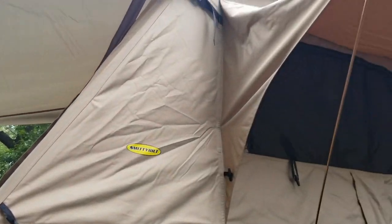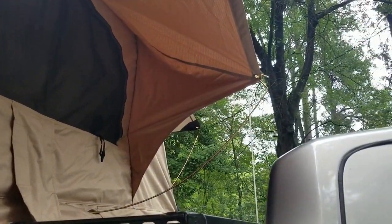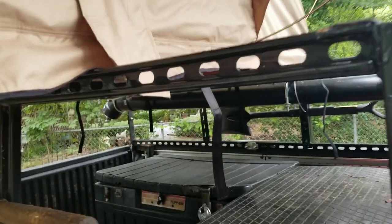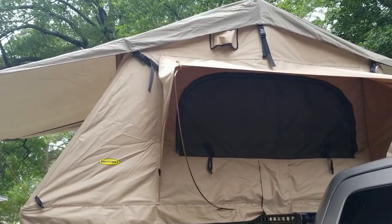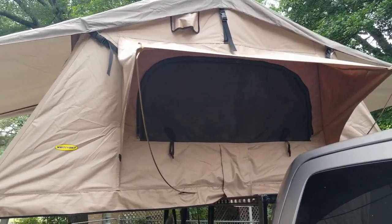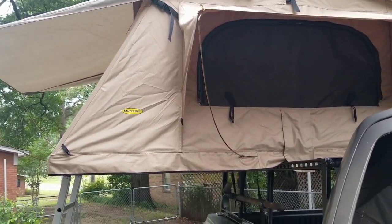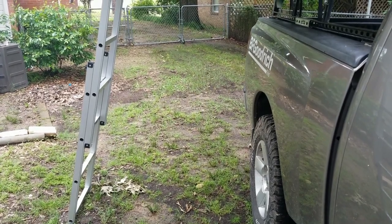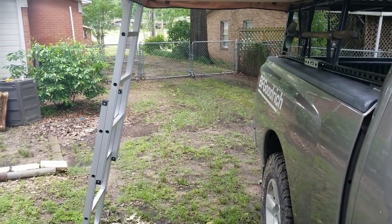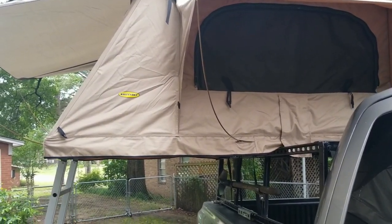But I'm fixing to take it down because we have rain moving in, and I think we're going to have rain for the next 2 days, and I don't want to leave it up right now in a bunch of rain. I know it says you need to wet it down and let it dry a couple times to cure the fabric, but I'll do that when it's pretty and I can control the water. But it's pretty sweet. I got plenty of room. You could pull a couple chairs up against the truck there and sit. But I'm gonna get busy pulling it down before it starts raining on me.